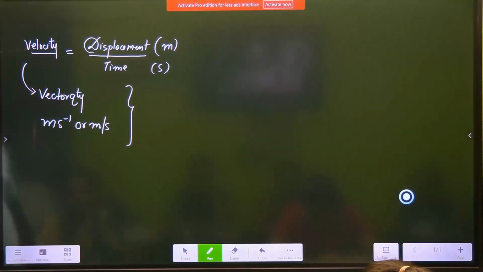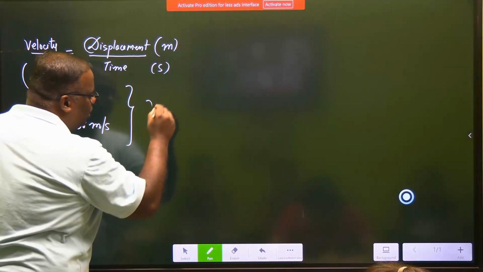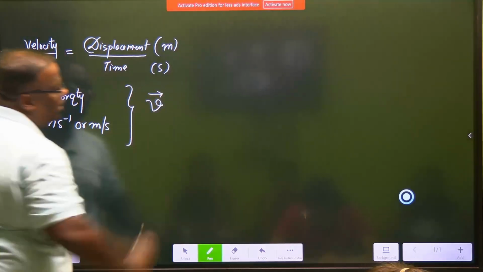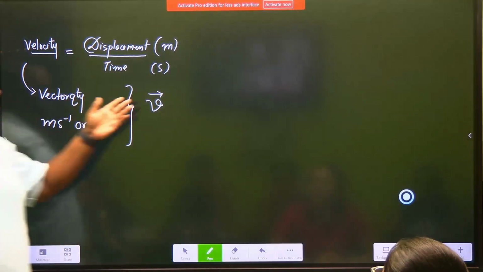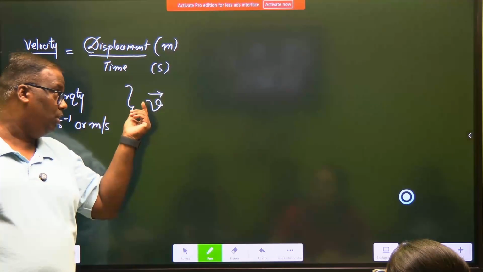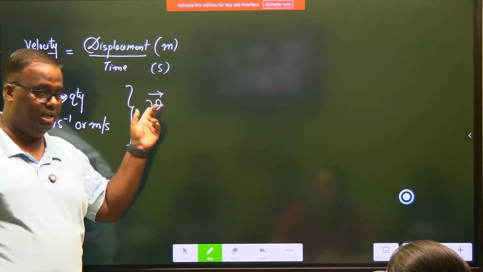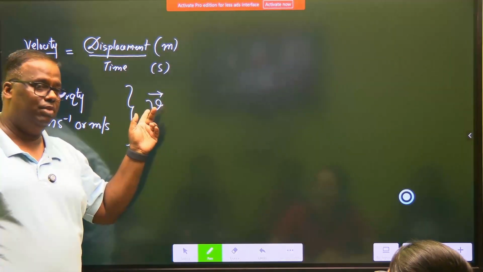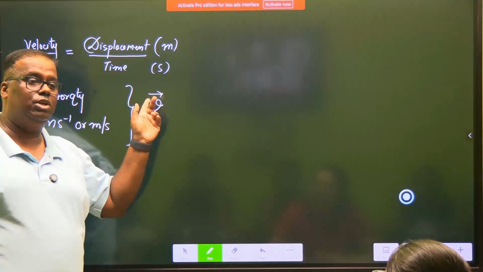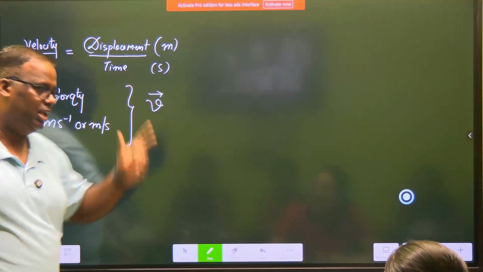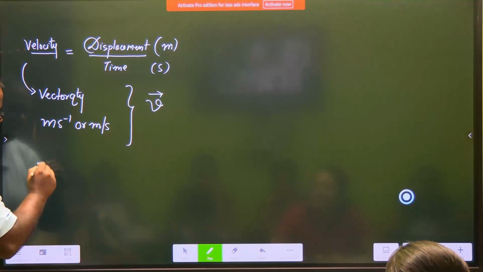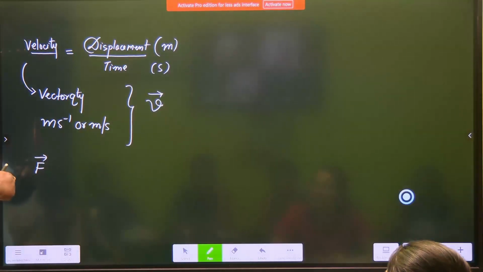This is a little bit higher end, but you should understand. A little bit of grade 11. When we talk about a vector quantity, we represent a vector with an arrow on the head. The arrow does not tell you anything about direction. We won't see this in grade 9. You would see this in grade 11. An arrow on the head means we are talking about a vector quantity. Let's say, for example, you talk about force. Force will be represented like this. This is a vector quantity.